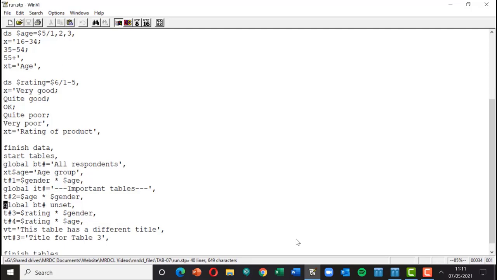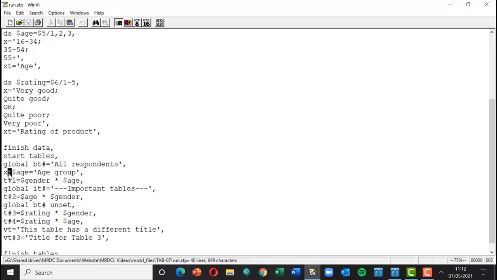So a global BT dollar would apply a base title to every variable if I had it in my data stage, or perhaps a bit earlier on in this script here. But I've got a global BT hash, so that's going to apply that base title to tables 1 and 2, but then I unset it so it won't apply to tables 3 and 4 down here.